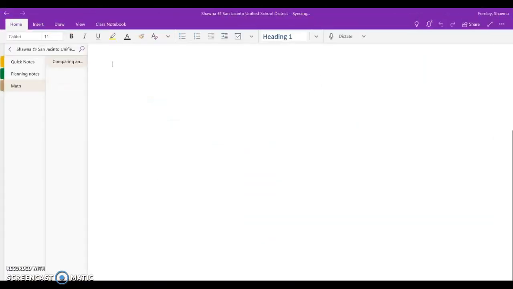Guys, we're going to continue on with the notes, talking more about comparing than ordering. There's a little bit more to comparing as far as understanding the signs, which you've learned like in second grade. Remember the alligator, and the alligator likes to eat the bigger number. So that's what we're going to work with. A couple of things that we need to define.